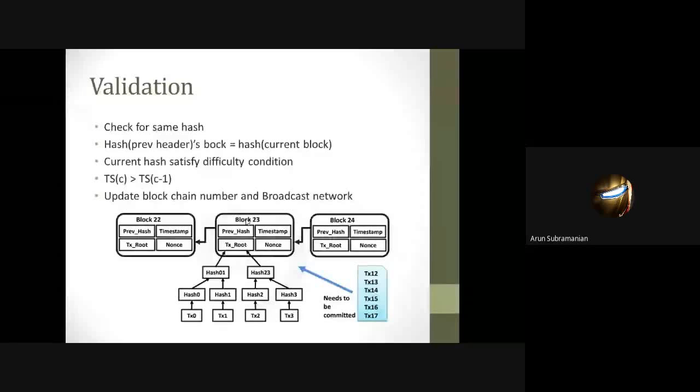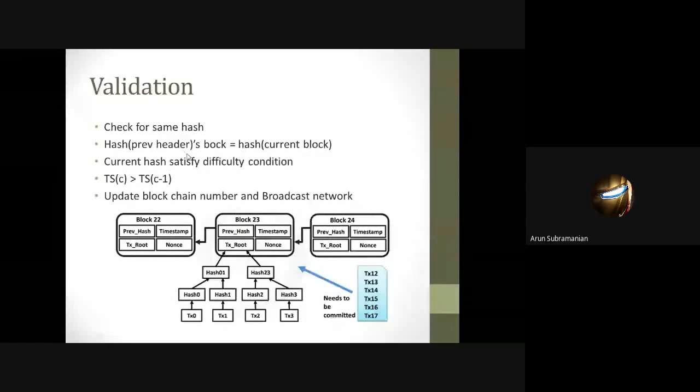So what the network will do is check the hash. If it already has the same hash, it will reject that node, because the same hash is already present in its network. So it is trying to duplicate, so it will reject. So the hash value should be brand new. And also, block 23 has a previous hash, right? So the previous hash should be equal to block 22's hash. So that hash value should not be changed. That is another condition.